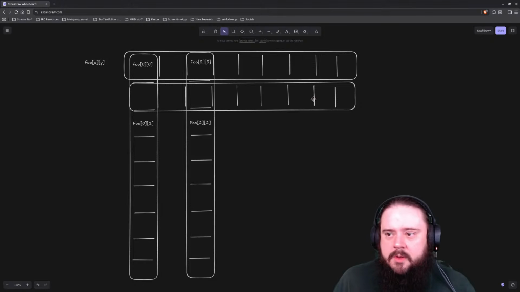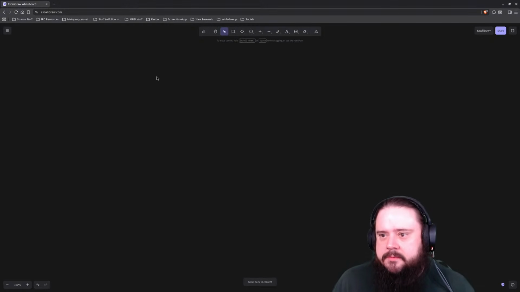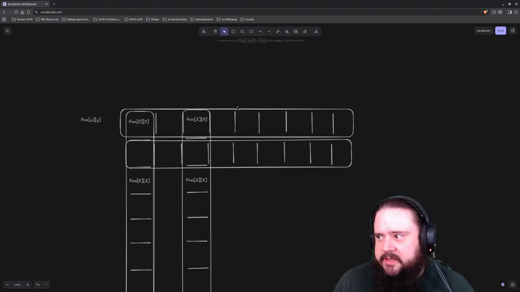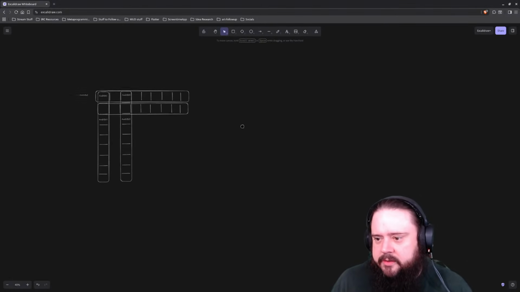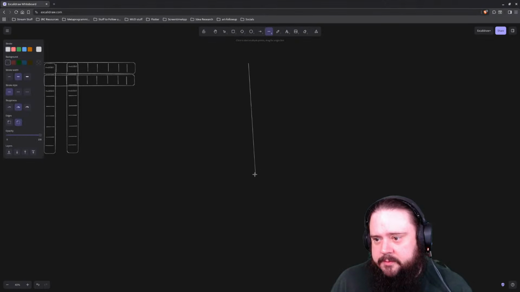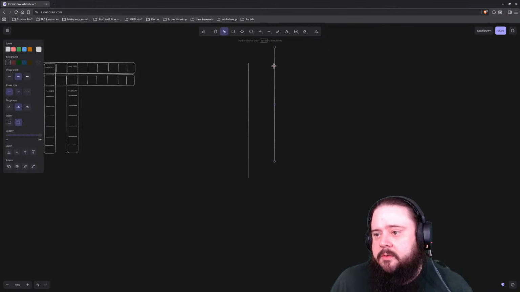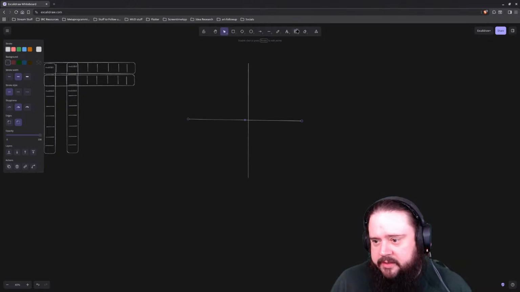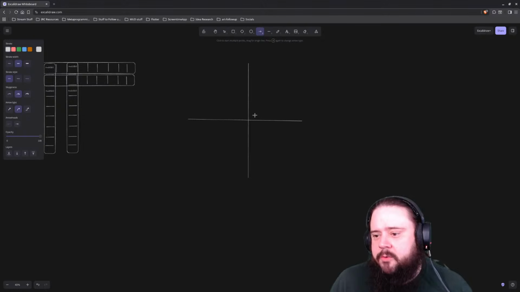But in a coordinate system, it's more common to think about this as 0, 0, and then this is positive.